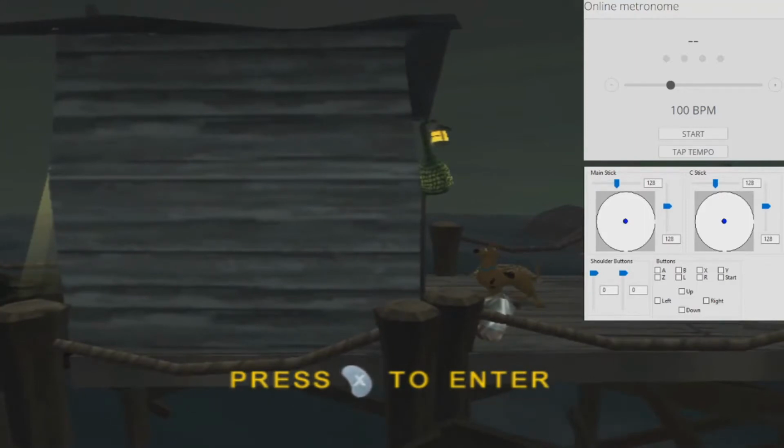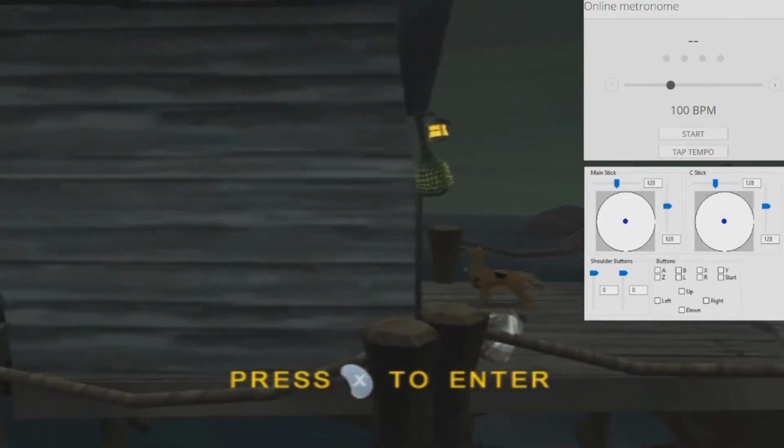But now we have somewhat of a consistent method of getting the barrel jump. I don't want to promise you that it's the easiest thing in the world, because even I'm still having a little bit of trouble with it, but with the metronome tool you'll see on the side, you can just Google Musica metronome and find this if you need to. With the metronome tool, it'll help us narrow down the window where we actually have to press the A button and the left stick.